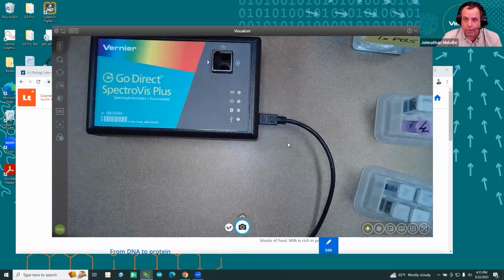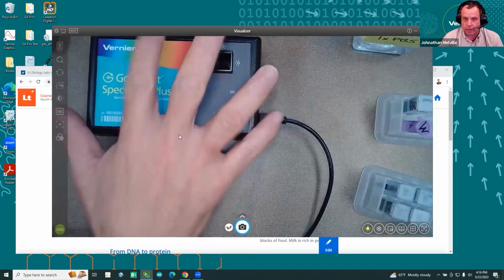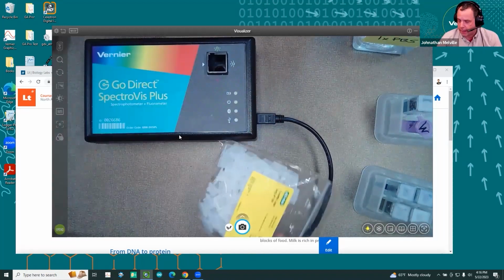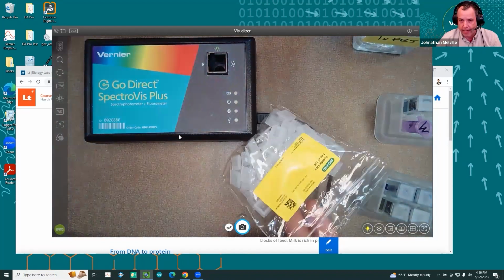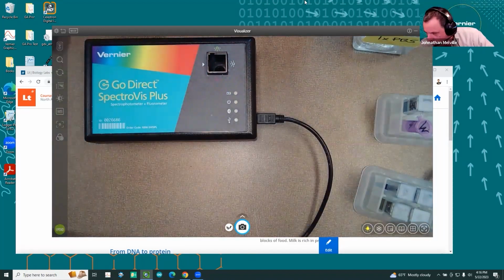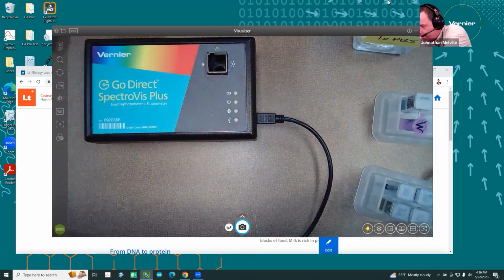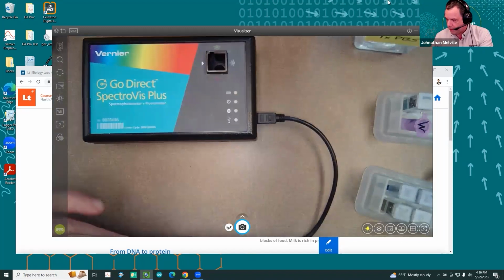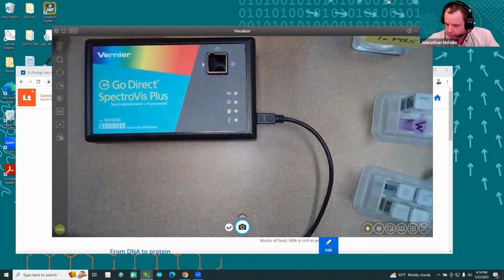Great. So can everyone hear me? Great. So one of the other things that's great about this kit, hopefully you can also see I've got a little spectrometer here that I'm going to show you how I'm going to use. The kit is just great because it comes with a pack of 100 cuvette caps. It literally comes with 100 wonderful cuvettes that you would use for this.